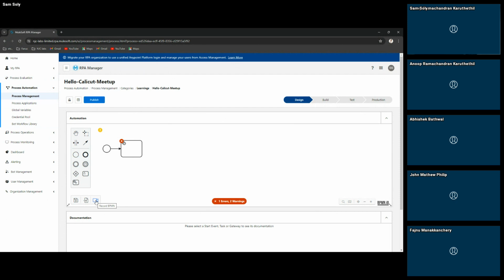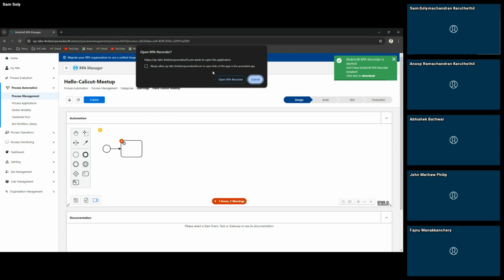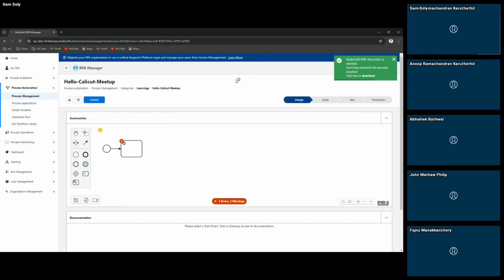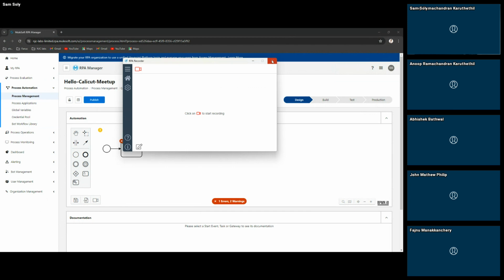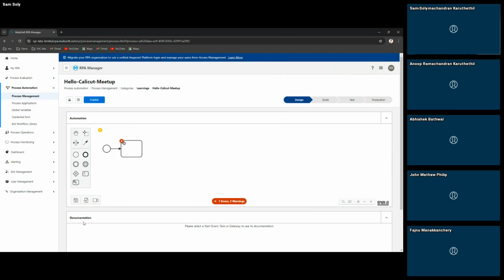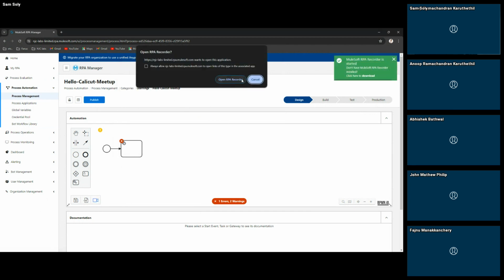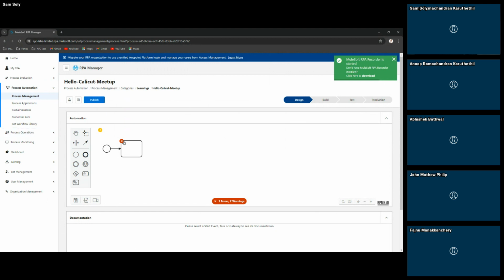Now what a recorder does is record your requirements. Let's take a look. If you press recorder, it will give an option to open your recorder. Let me close this, I already have that open. Let's launch that again and say open recorder.